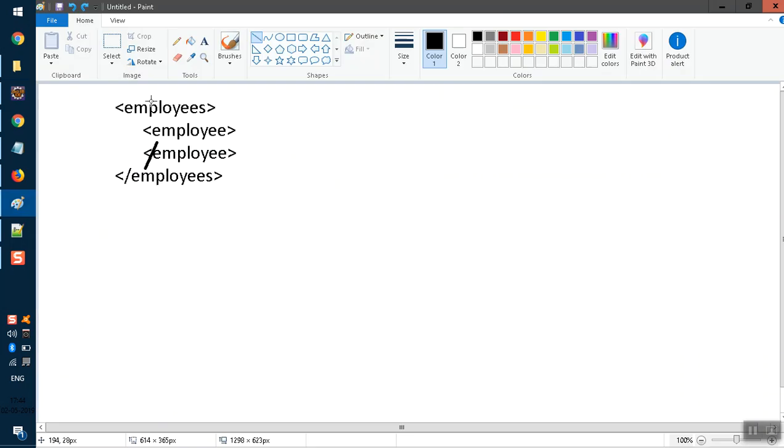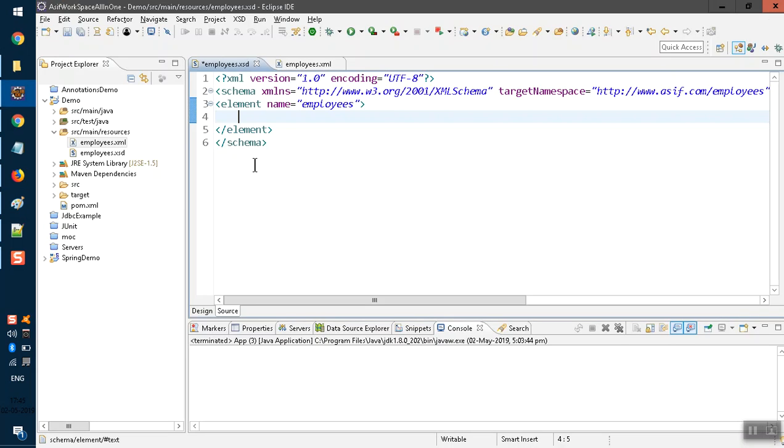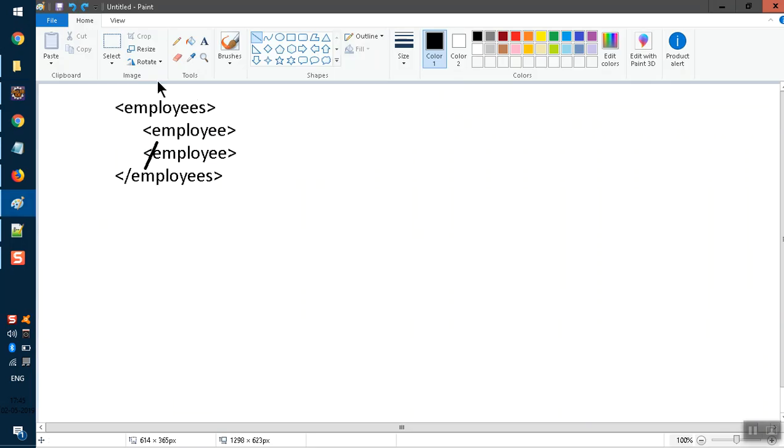Here, our employees is complex because it has child tags inside it. What is the child tag? Employee. So this employee is a simple element because it doesn't have any attributes or any child elements. So this is a complex element, but this is the simple element.